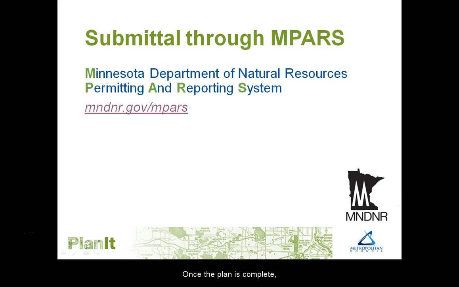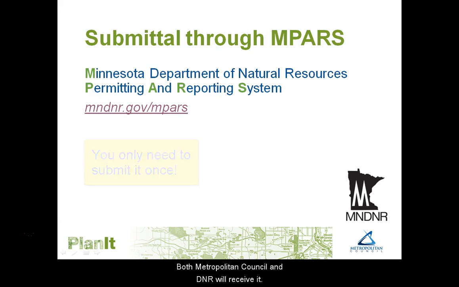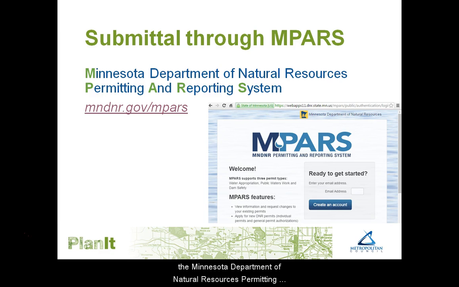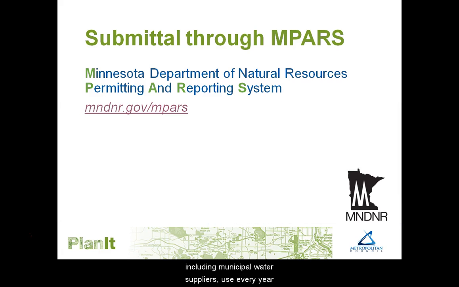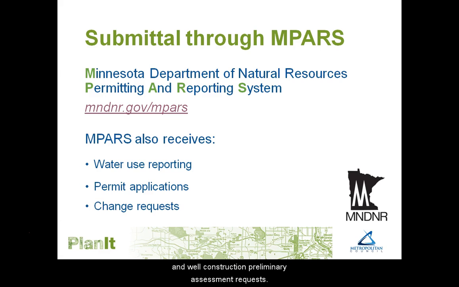Once the plan is complete, it only needs to be submitted once. Both Metropolitan Council and DNR will receive it. Submittal is done using MPARS, the Minnesota Department of Natural Resources Permitting and Reporting System. MPARS is also the online system that water appropriation permit holders, including municipal water suppliers, use every year for water use reporting, permit applications and change requests, and well construction preliminary assessment requests.